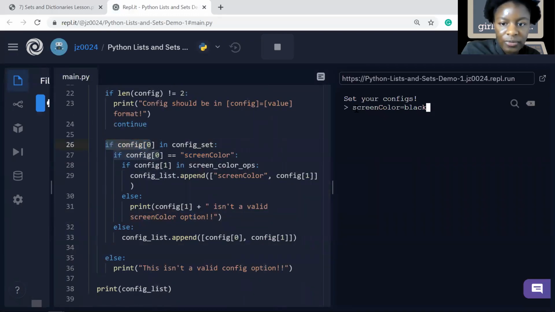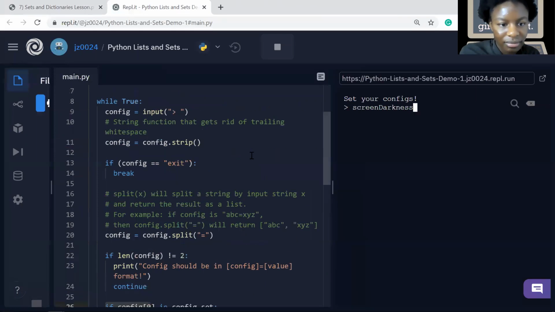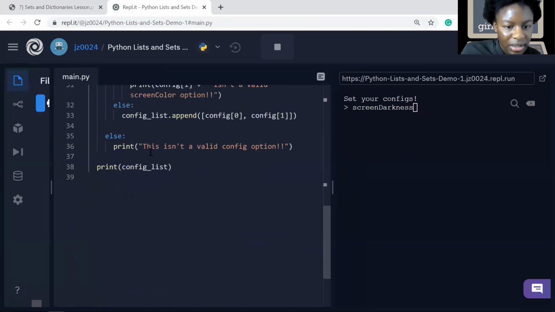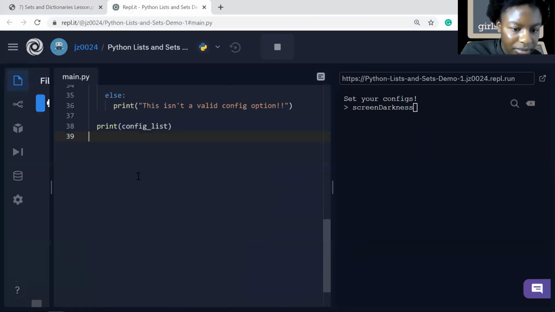And if we put something like screen darkness, that's not a config within config set, so it would just return, this isn't a valid config option. And at the end, we'd print config list, which is our list of lists, basically.